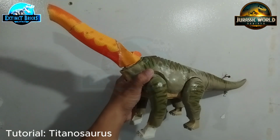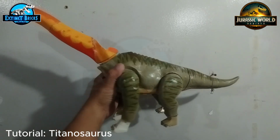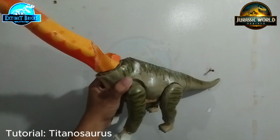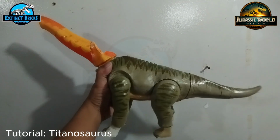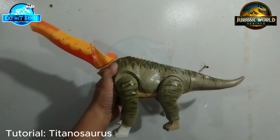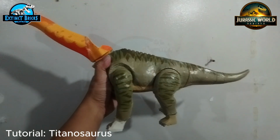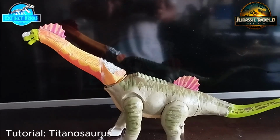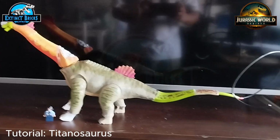So here's the figure before the transformation. It is the old Brachiosaurus from before with some modifications on the neck, and here's the completed kit bash of the Titanosaurus.